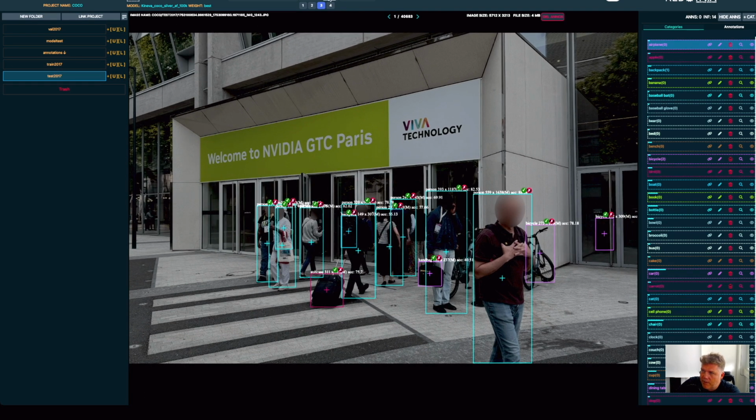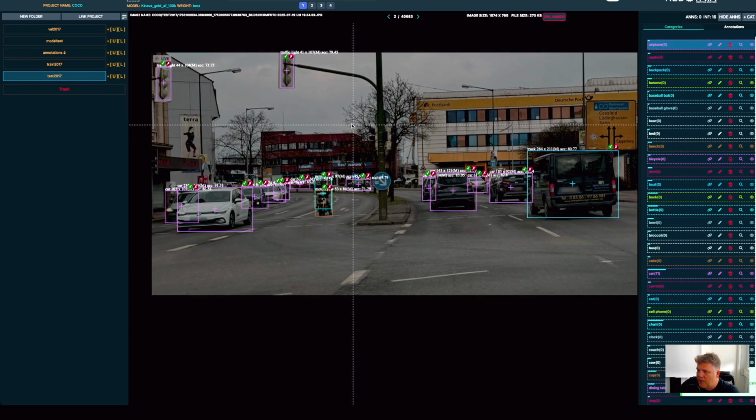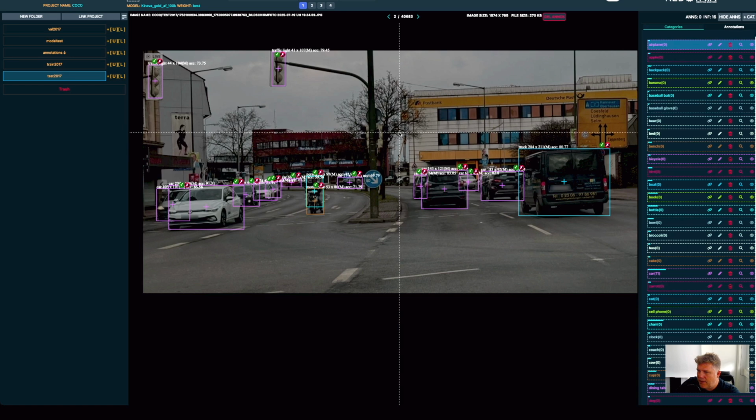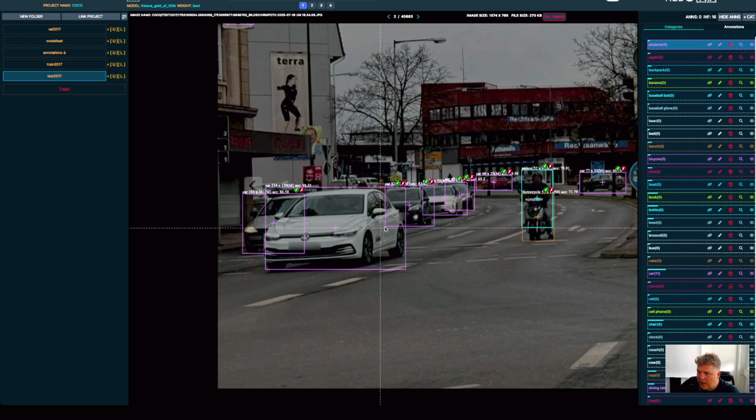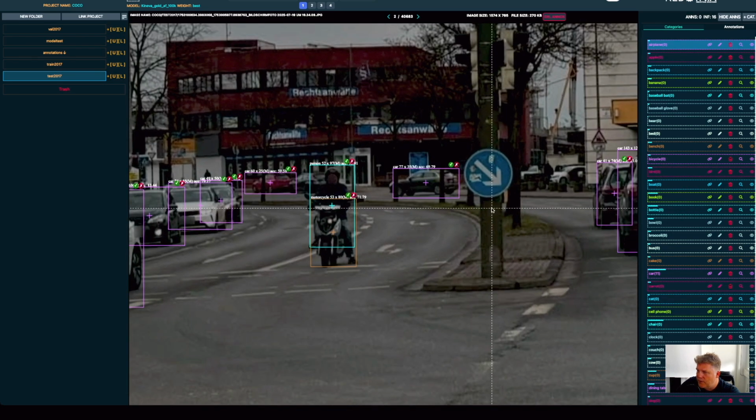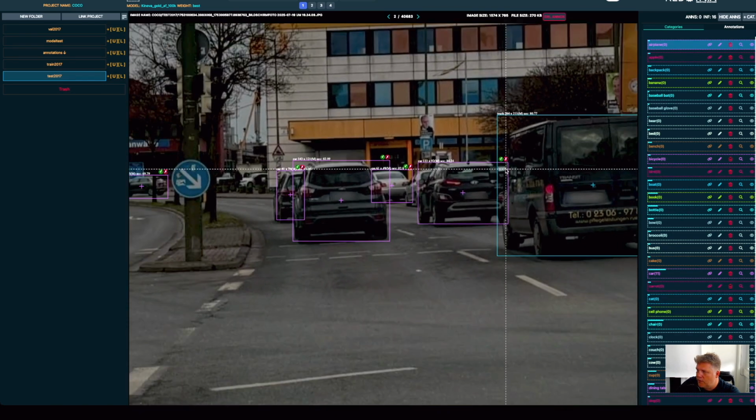Now let's jump into the next one. So I load it here now with the KINEVA Gold. We start. This is a typical scenario in our daily business for smart city applications, and we have in KINEVA Gold now 16 bounding boxes. Pretty good here. We detect all the cars, all the persons look good, and also the truck.